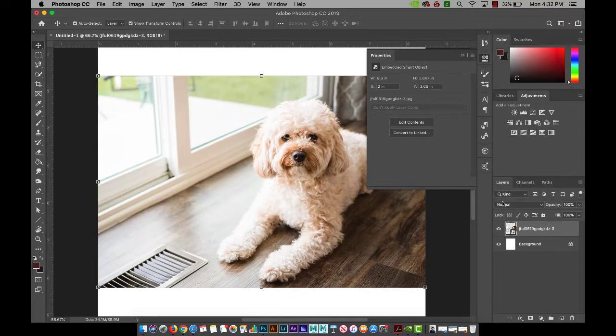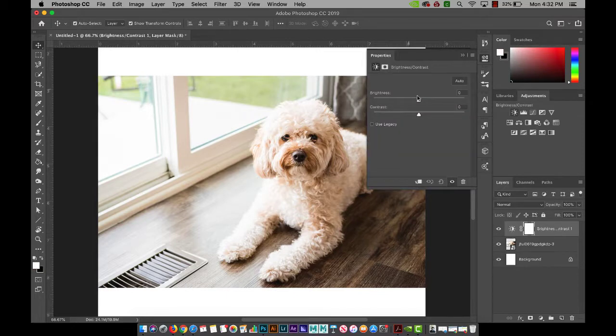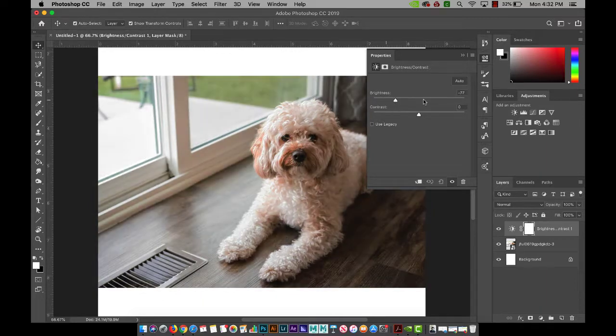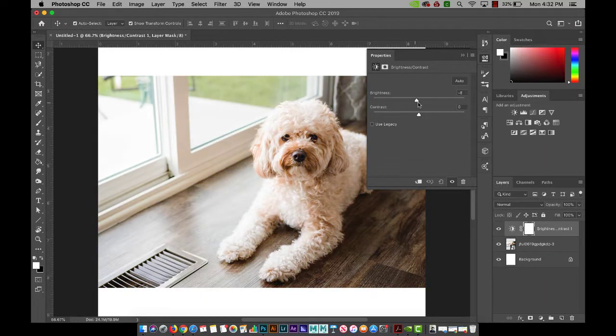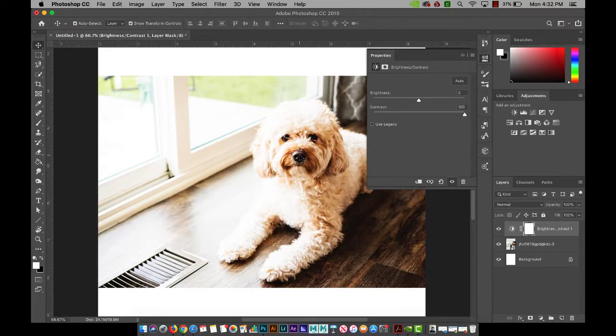Now let's talk about what some of these do. Brightness and contrast. Pretty standard. Changing how close to white or how close to black, how much light was let into the camera when the picture was taken, and then contrast. I'm going to bring this back to 0. If you remove all contrast, every color tries to go towards a middle gray, aka the light tries to go towards a middle gray. If we increase the contrast, the lights go higher to white and the darks go closer to black. I generally like a little bit of contrast. It's nice to add some dimension.